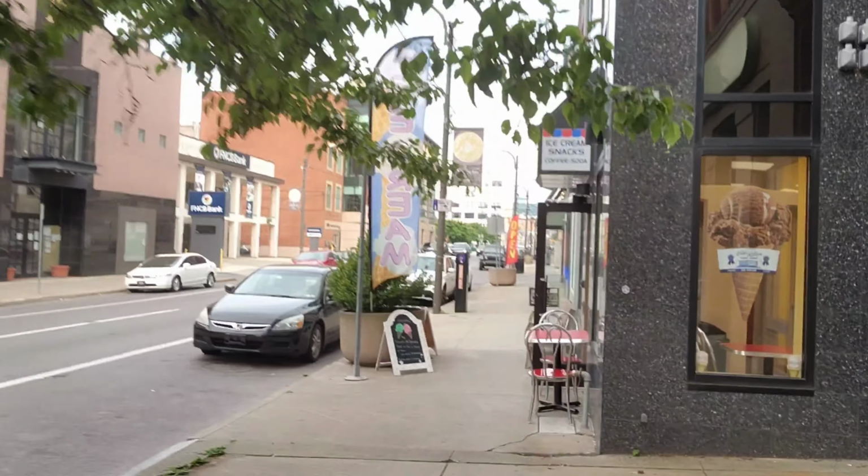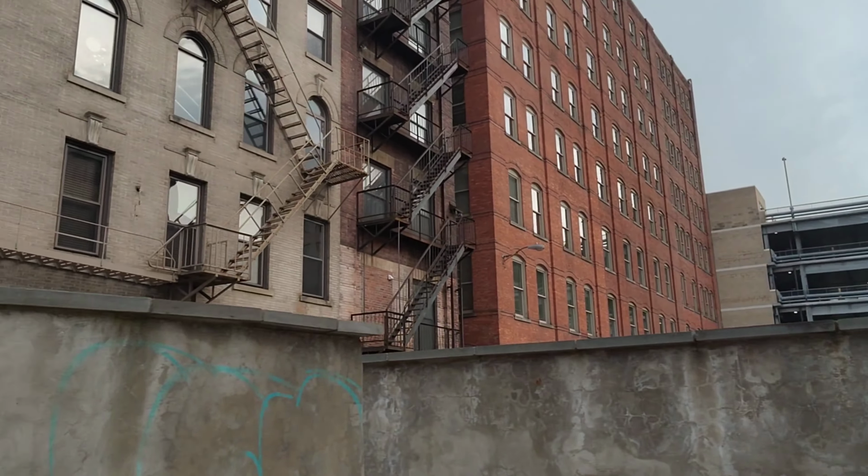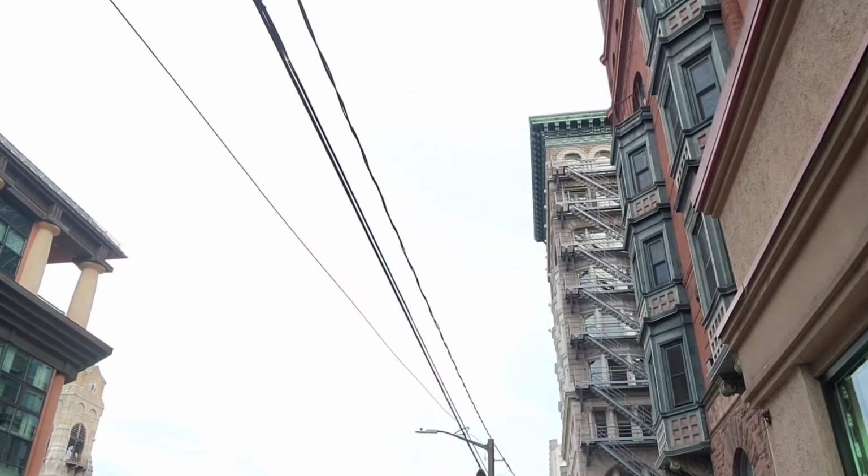Maybe we should get some ice cream. Ooh, Blue Ribbon. They got the good stuff in there, huh? Blue Ribbon ice cream. Look it up, ladies and gentlemen. It's good ice cream. I can't stop singing that Globe Store song. There's actually another garage right there, which is a vintage garage as well. All right, I think we're going to explore another garage another day, because we're doing too much today. Oh, check out the Penn Security Building.